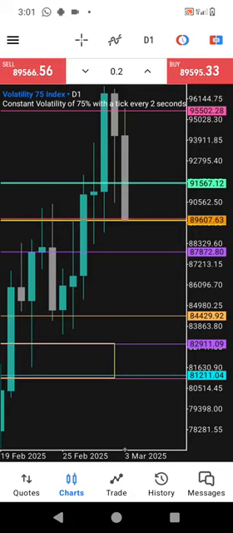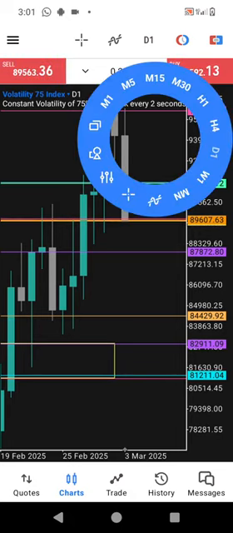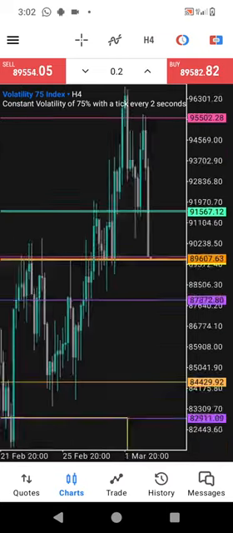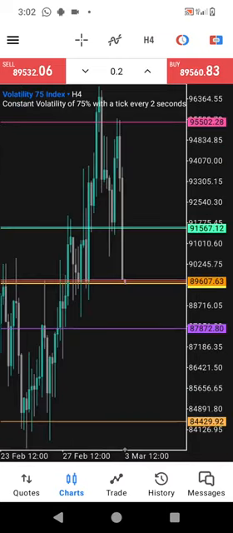And then 95.502. These levels that I'm talking of, we are going to follow them the whole of this week. Even next week we can use some of these levels here.